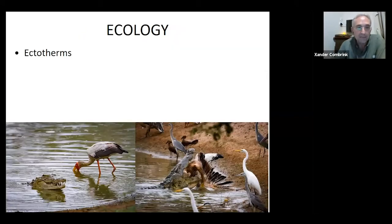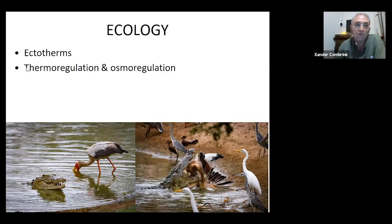Ecology: crocodilians all are ectotherms, so it just basically means that their body temperature follows the temperature of the environment, and throughout the life of the individual, it plays a hugely important role. Because they are ectotherms and can't maintain a constant body temperature like us, they need to thermoregulate. So they would typically bask on cool mornings on sandbanks, and in cold winter nights, they would go back into the water, just seeking the optimal thermal environment for them.